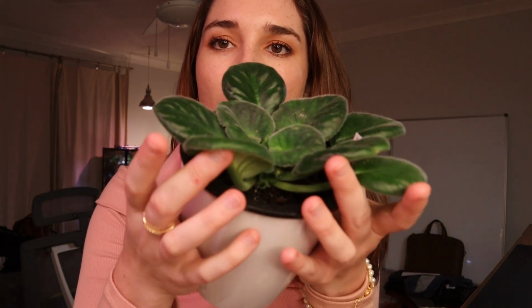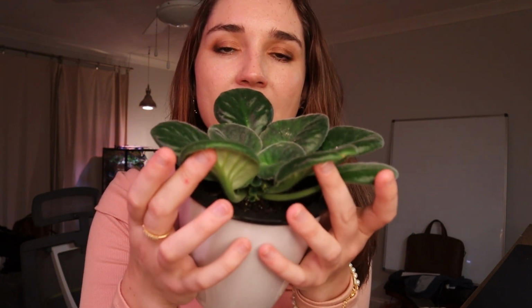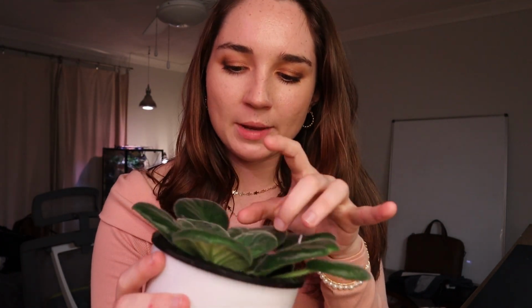So it's kind of difficult to show you, and I'll have to zoom in when I'm editing, but you have these tiny little blooms. They're right at the base. They're really close to the center, and they're also coming out of the sides. They're pretty much coming out everywhere, and I also have suckers. So a lot of times when your violets bloom, they're going to produce suckers, and honestly, just let them be. They want to be there, let them be there.